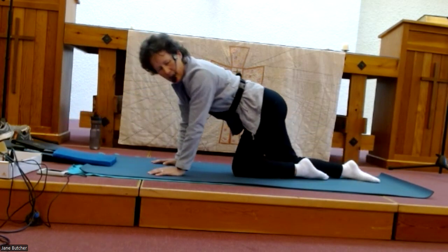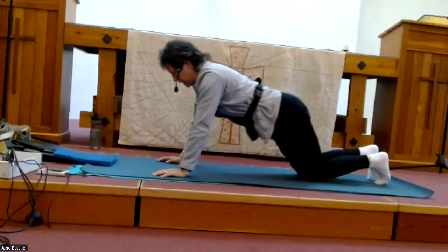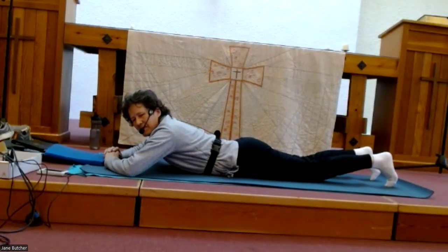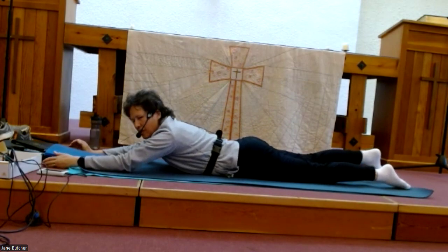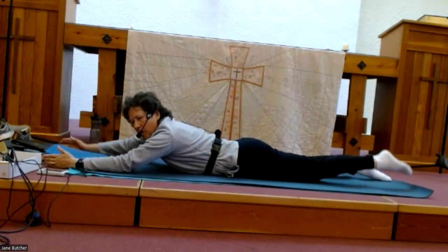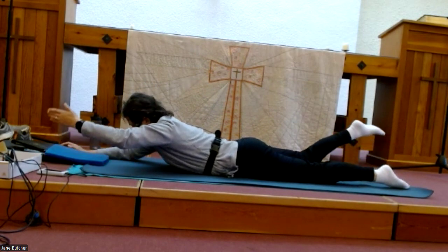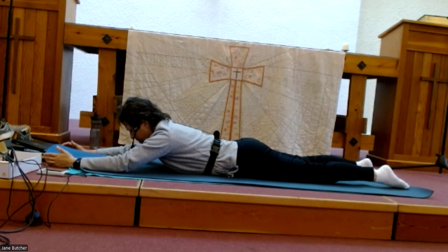And then let's make our way down onto your tummy. We're going to start with those arms long again and just lifting opposite arm, opposite leg. So imagine that floor's icy cold, pulling your tummy in.